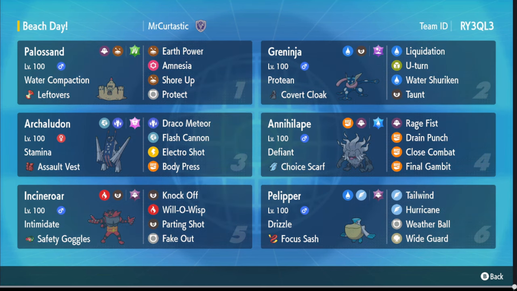Now today we have a team by Mr. Gourtastic, Mr. Boombastic. Okay, I stopped. I'm bringing you a Palossand team with Greninja, Charizard, Annhilape, Incineroar, and Pelipper. We don't need to talk too much about our Charizard, Annhilape, Incineroar, and Pelipper. That kind of slaps.